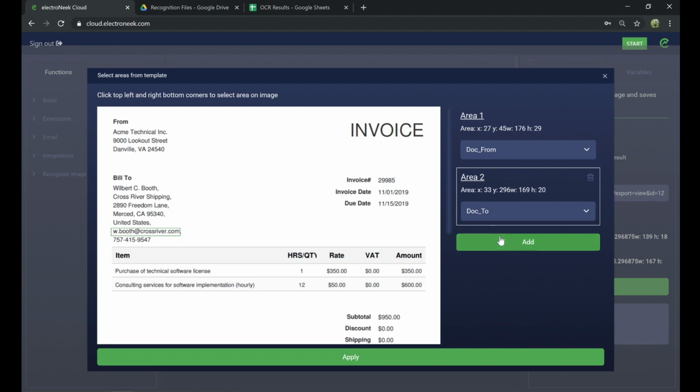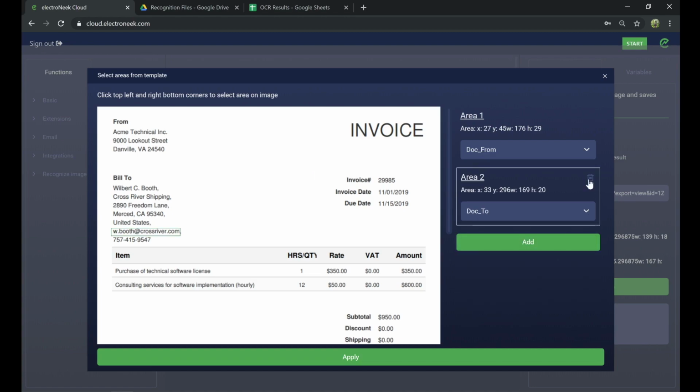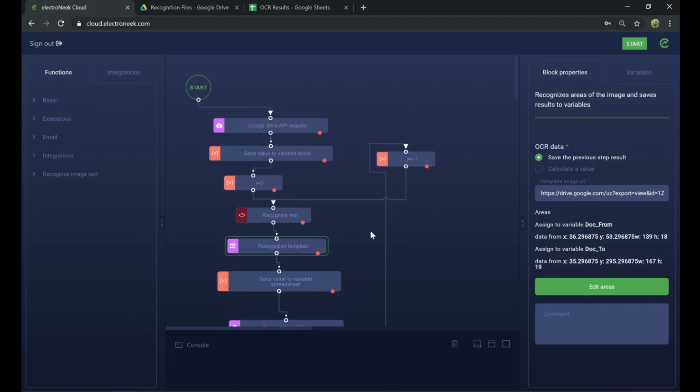want. Furthermore, I can create additional areas where I want the robot to extract the information from. It takes literal seconds to add a third area with invoice number data, should you want this information as well. Any change to this sample document extraction will be repeated across all documents in our folder, making it easy to gather more or less information as you see fit. Let's just close out of there and continue down the block sequence.